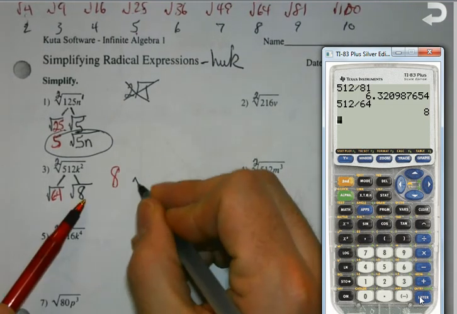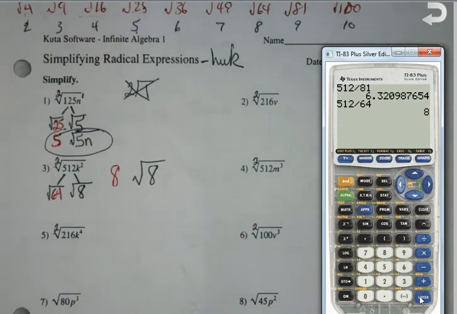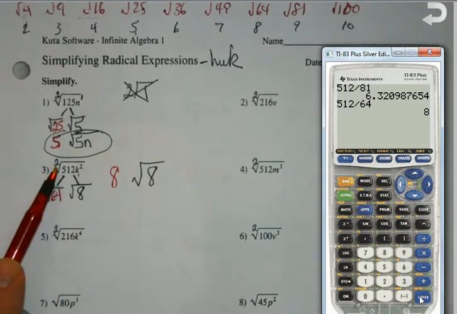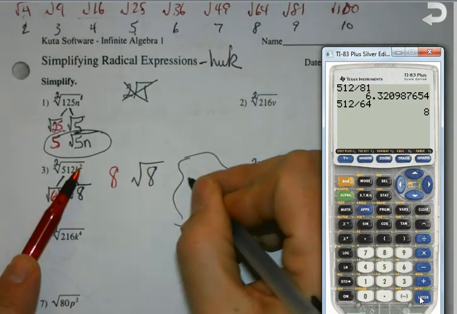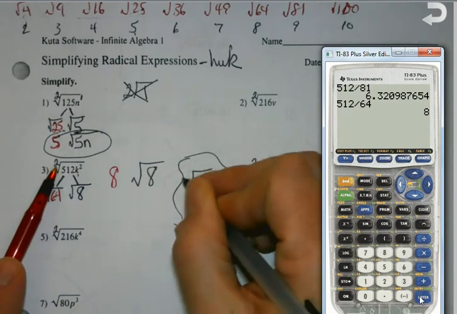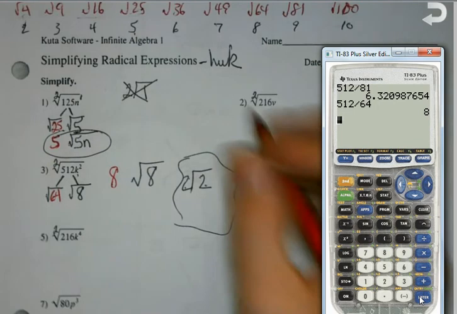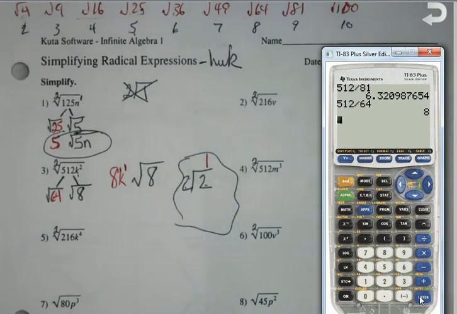The 8 is going to stay in radical jail here because it's not in the perfect square list. So, at this point, now I look at the variable part. My exponent is 2, and I divide the 2 in. How many times does 2 go into 2? 1. So that means k to the 1 comes outside.